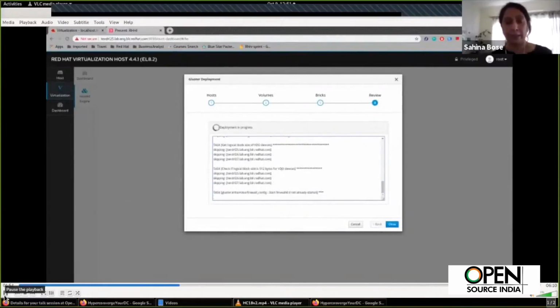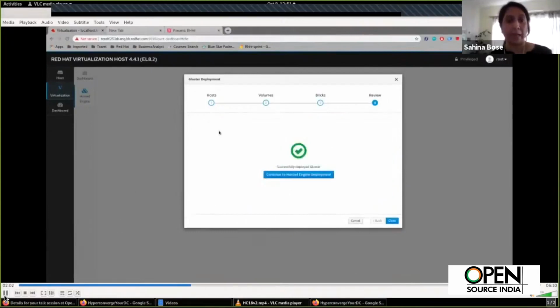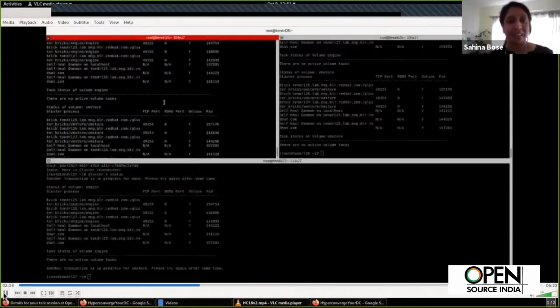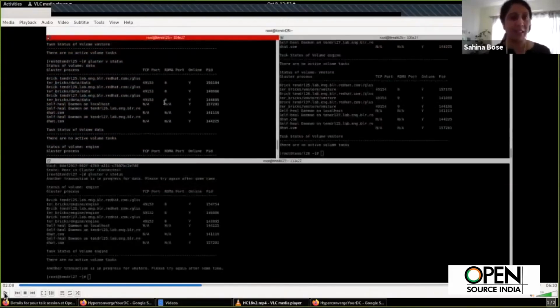So once this environment is set up, this is only the storage setup part of it. Once this is set up, you can go to your terminal, and you can see the Gluster volumes that are created. The Gluster volume has used storage from the 3 servers that we have provided.